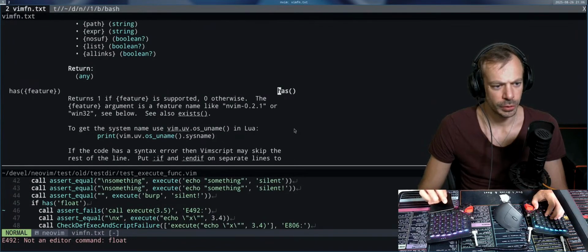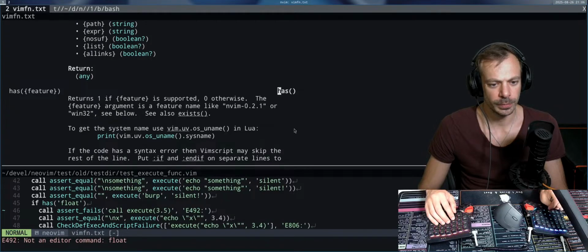has() returns 1 if a feature is supported, 0 otherwise. The feature argument is a feature name.